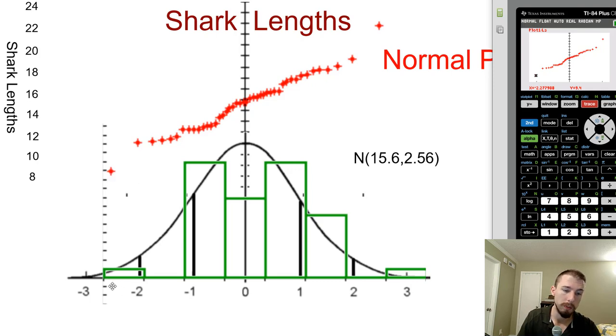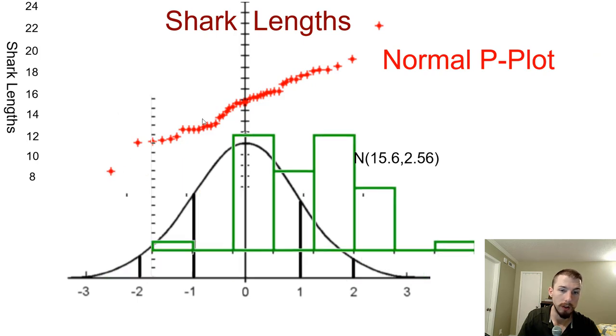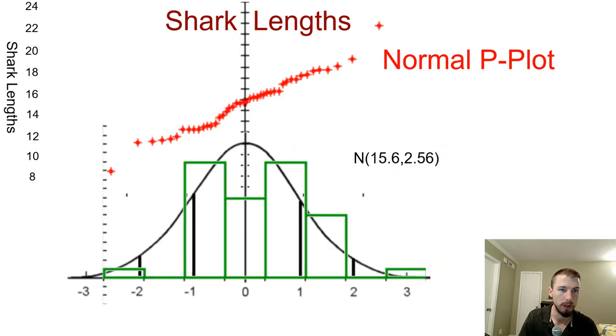So what we're doing is we're plotting the z-scores, right, which is what we have graphed out on the bottom here, standardized z-scores with the y plots of the actual data, okay? Which is kind of cool because what we should get is more or less a straight line if it's appropriate to use a normal model. So let me see if I can connect these dots here. Does that look like it's roughly a diagonal line? To me, that looks pretty good.